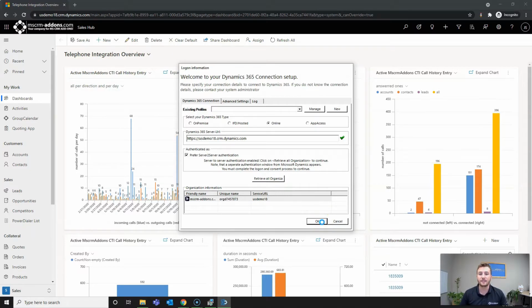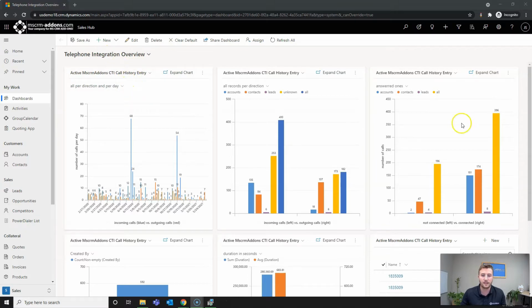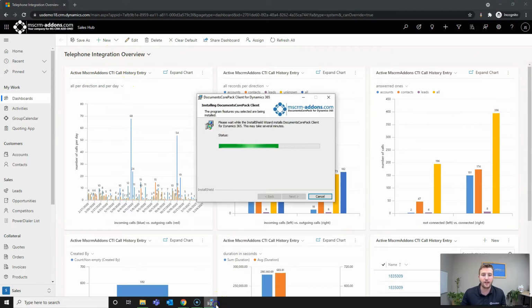The reason it needs this connection is to not only save templates back, but also to bring in the metadata so you have all those fields to select from. Another great thing about the tool is that you can save several profiles separately. So if you're connecting to multiple instances, designing templates in dev, and then wanting to make edits in either test or even production, you can save multiple profiles. In this case, I'll save this to be used later. And as you can see in the background, it's still running through install. So we'll just wait for that to complete, and then we'll run a quick test.